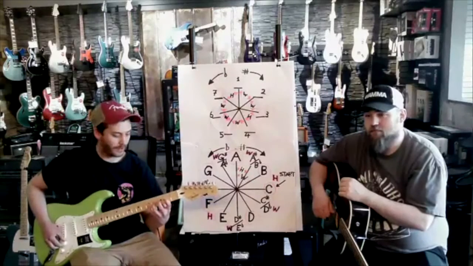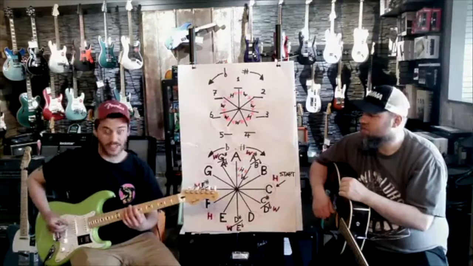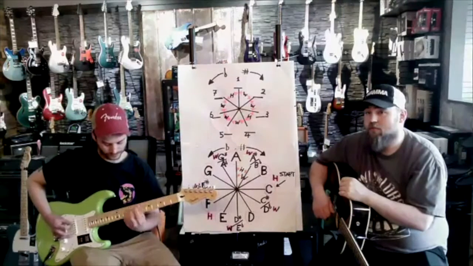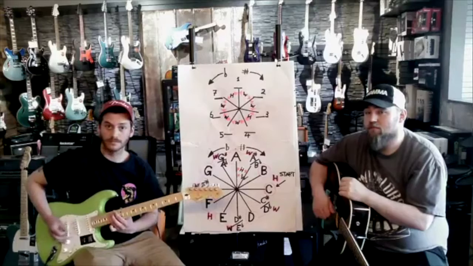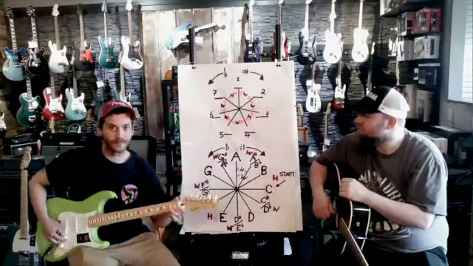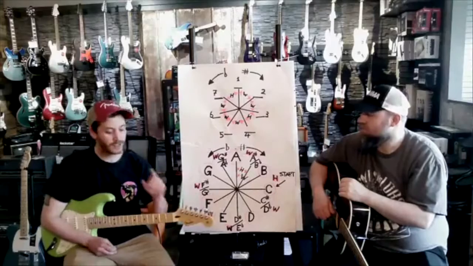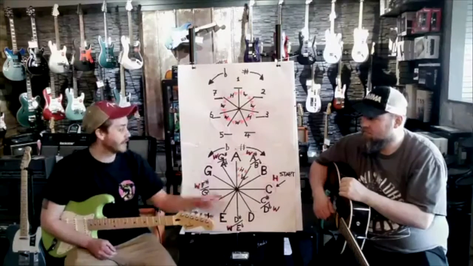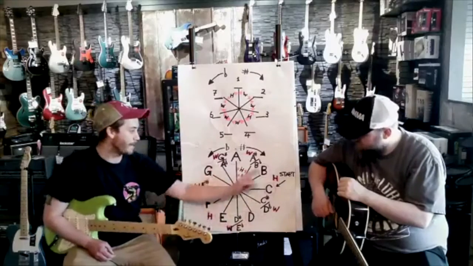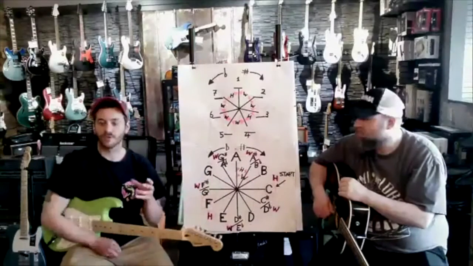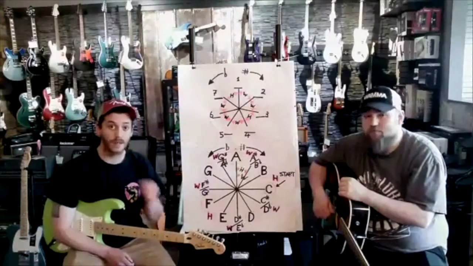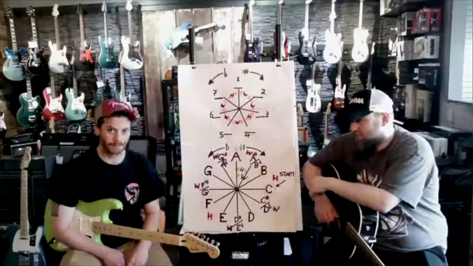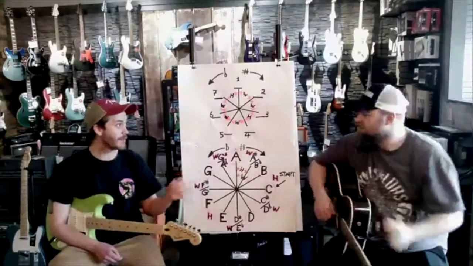Right? So there's one way. I can also do it just on this string alone. Right? So it sounded the same. I played the same notes. First time I did it, I used 3 strings. Second time I did it, I just used 1. But I still played C, D, E, F, G, A, B, back to C, right? And that's where we were talking about last week, our octaves. So the last C I played is an octave higher than the first C I played. Right. Anything you want to add before we move on?